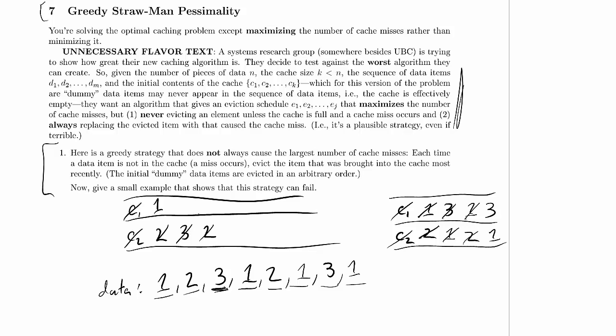But here I've got 8 evictions. And over here I've only got 5. So this is a counterexample right here. If we want to be really careful about it, n is equal to 3, k is equal to 2. And how many data items do we have? m, I don't know. Count up this list. 3, 6, 8. There are 8 data items.